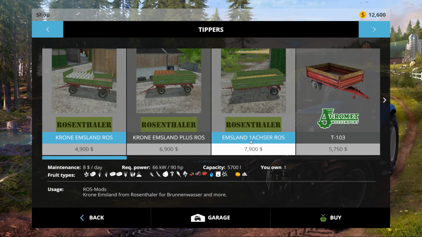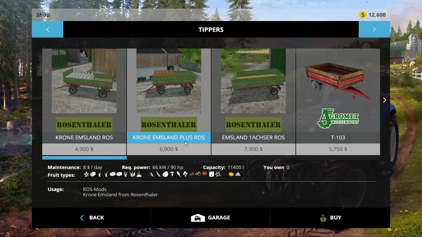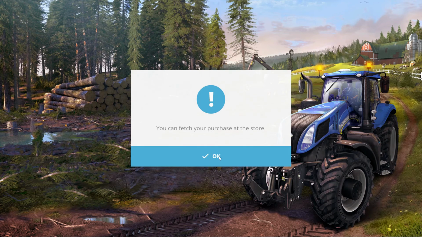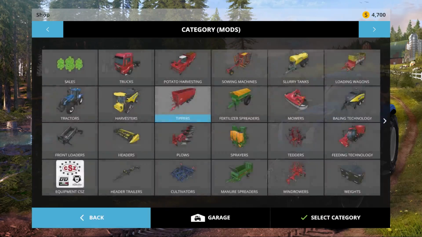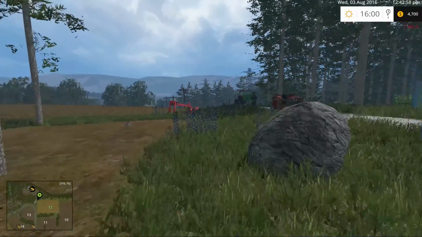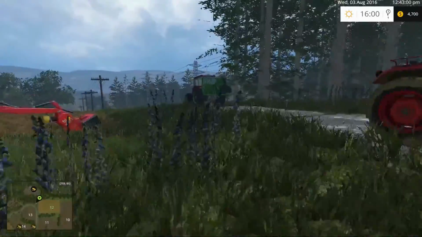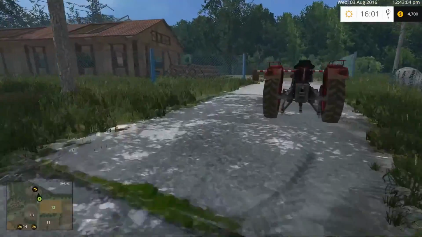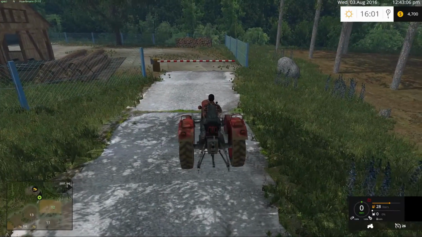And $7,900 will buy us this guy. And again, same capacity, but it's not a goofy front. So you can actually back it up. Alright. Let's buy us one of them. And we'll cut a little bit more wood to get us another. I'll put the stump muncher on that unit here pretty quick and we'll do that.